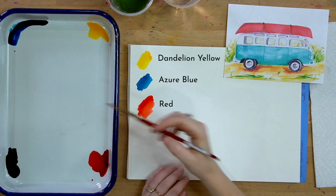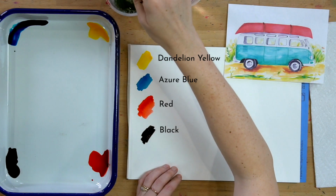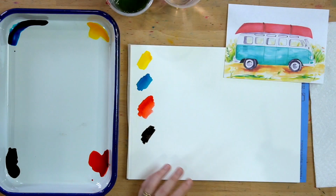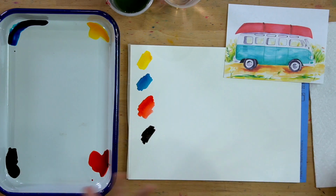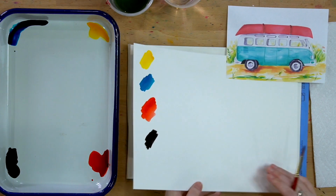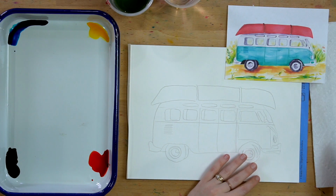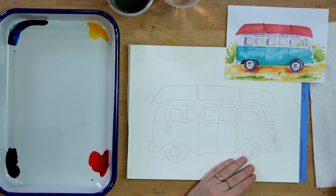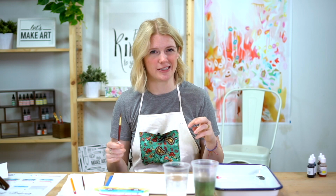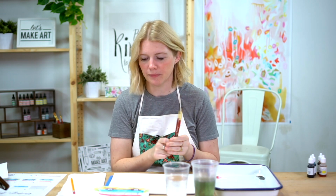If you're using Dr. P.H. Martin's, the equivalents are Daffodil Yellow, Turquoise, Scarlet, and Black. Again, you can use your own supplies. If you have tube watercolors, you're essentially looking for red, yellow, blue, black. That's it. We are using 2 paintbrushes for this tutorial, a round 6 and a round 2, Princeton Heritage 4050 series. Excellent brushes. If you're getting frustrated with your watercolor brushes because bristles are falling out, you might want to invest, I think it's like 15 bucks for the pair or something. Worth it. These brushes are great.